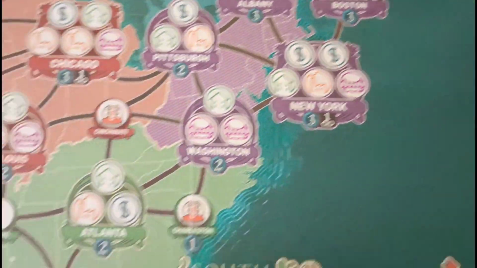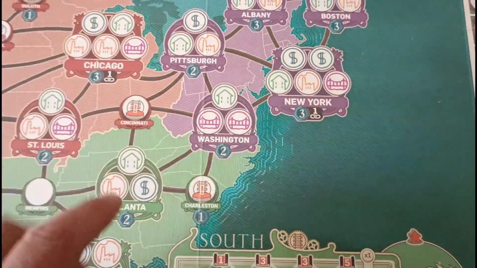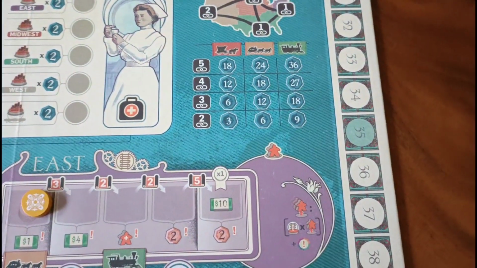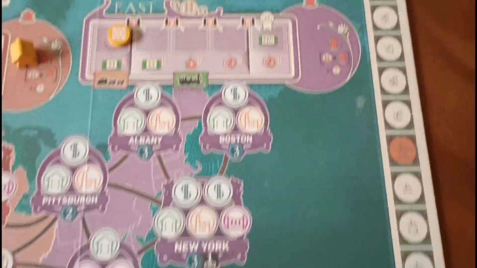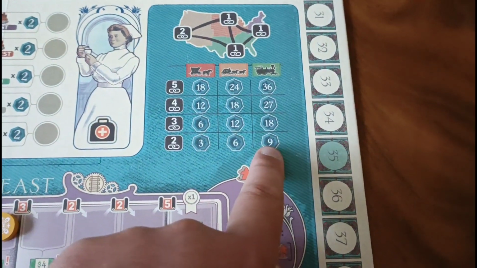So this one's got a 1, New Orleans down here has also got a 1, meaning that if I combine those two by the end of the game, that would be a chain value of 2, and then I would correspond that to how well I've climbed up those tracks. So you can see here, if I got them both in the train icon section of that track, then I would times the 2 by the train bit here to get a total of 9 points.